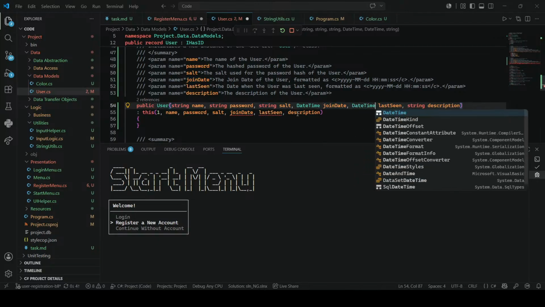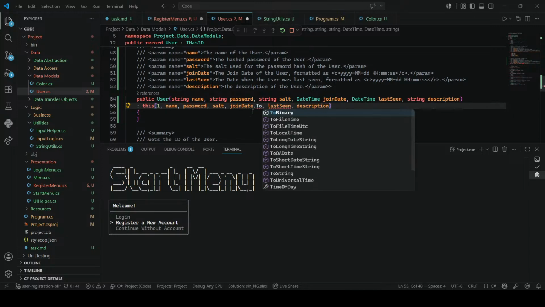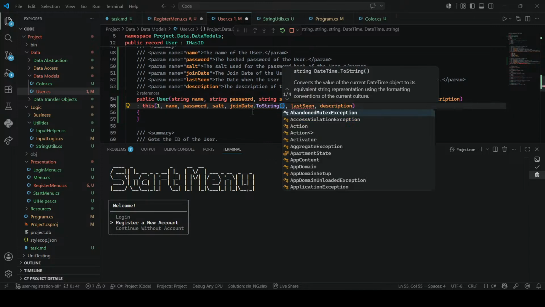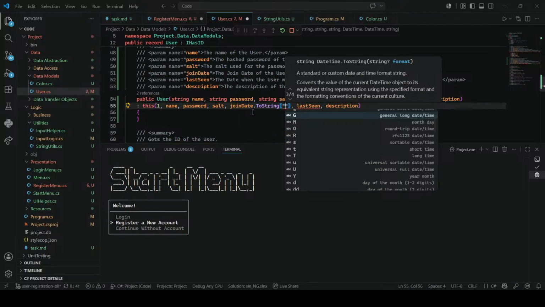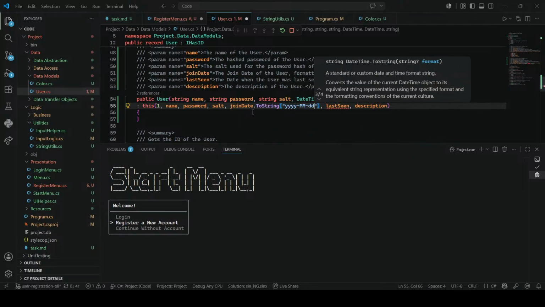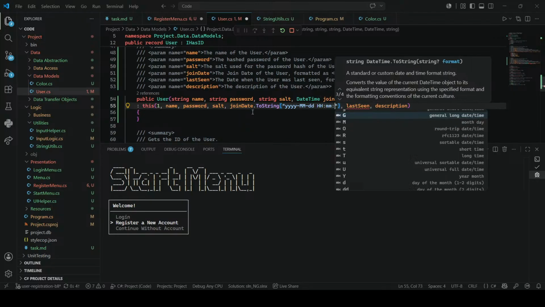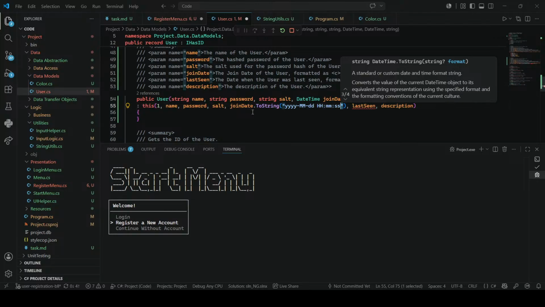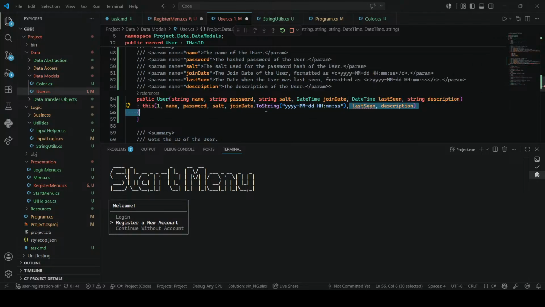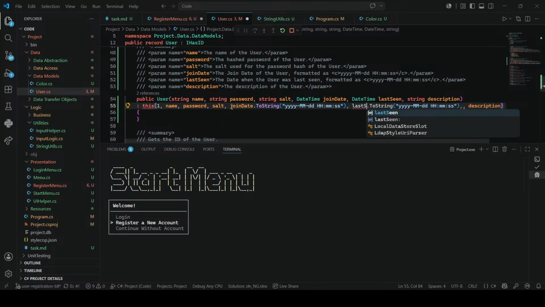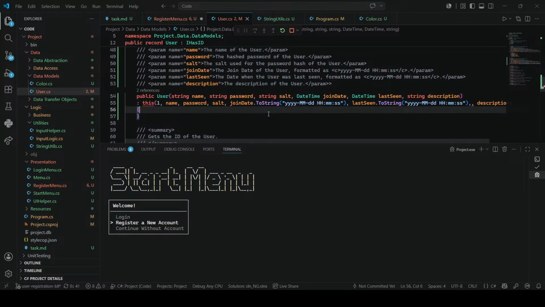Pretties, and you just say dot to string, and say specifically YYYY MM DD HH MM SS. This would be last seen, right? I'll probably have some type of like daytime utils thing as well that just covers this, right? Like, you need a lot of utils files because it just makes your life easier.